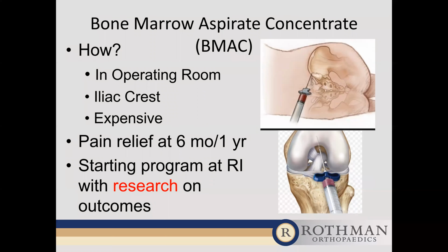And so when you think about it, bone marrow aspirate concentrate is really the only FDA regulated stem cell type treatment available in the United States. So everything else that's touted as stem cells isn't truly stem cells. And there's a lot of regulation that goes into concentrating stem cells, and because of that, they're not really FDA approved at this time. So bone marrow aspirate concentrate, or BMAC, is really the one available product that is done in the operating room typically. It's the most concentrated area of these cells is from the iliac crest. It's very expensive because we have to take out an OR room, we have to provide the product. So it's an out-of-pocket cost. No insurer that I know of is currently covering this.